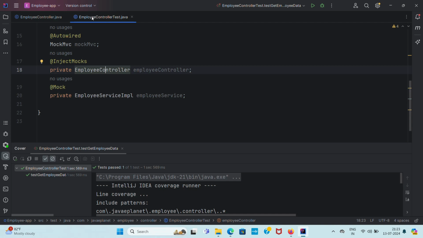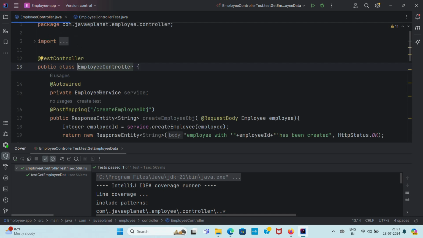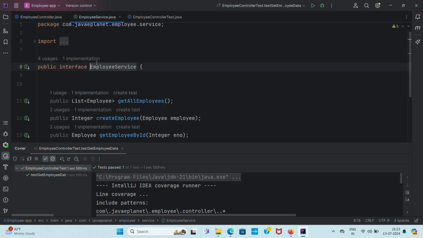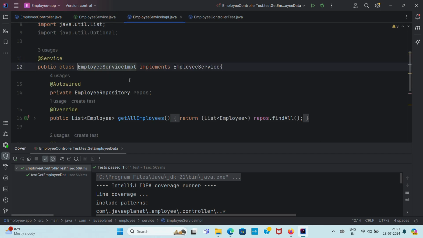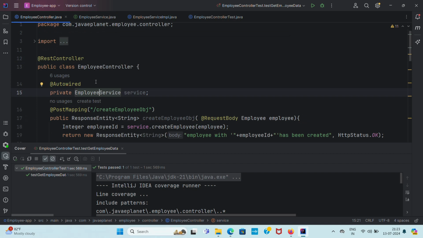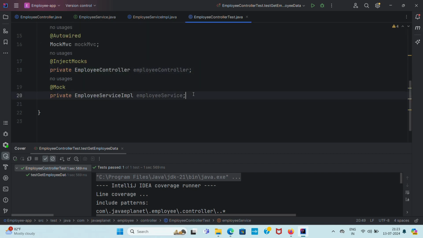So if we go inside EmployeeController, we can see that EmployeeService has been autowired, and the implementation for this is EmployeeServiceImpl. That's why I have annotated that with @Mock. I'm isolating this corresponding class in order to use it.